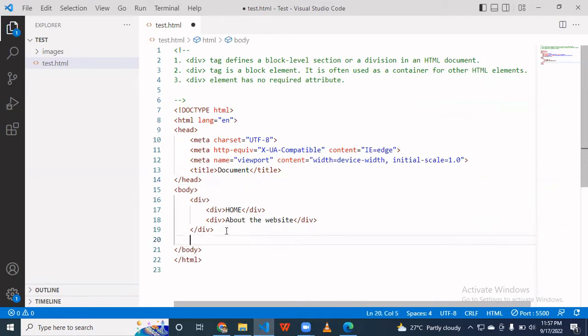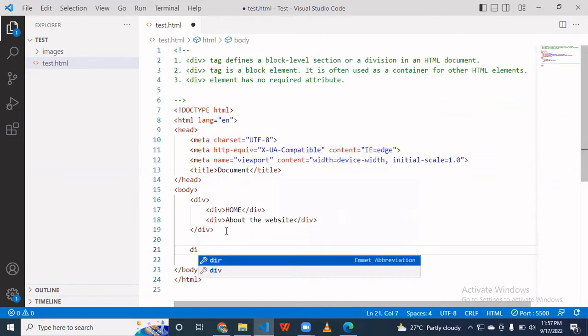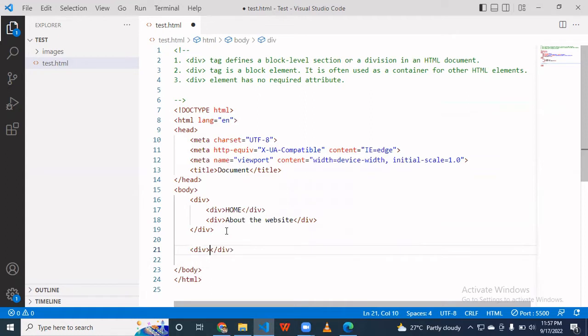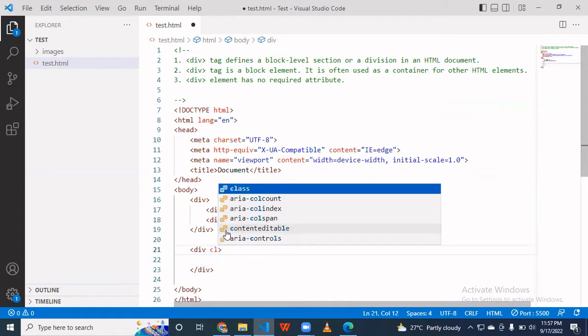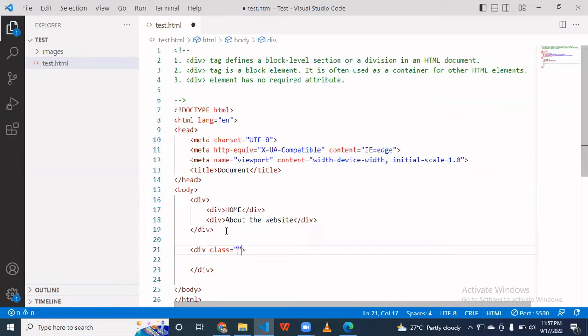Now suppose we are using CSS, how do we use this? We use the div tag and press enter, and here you take a class. You can take an ID. Like I'm taking here a paragraph.